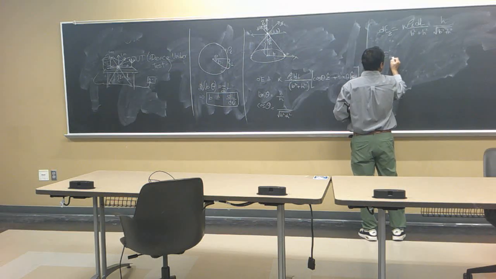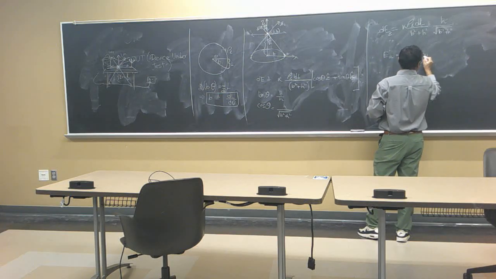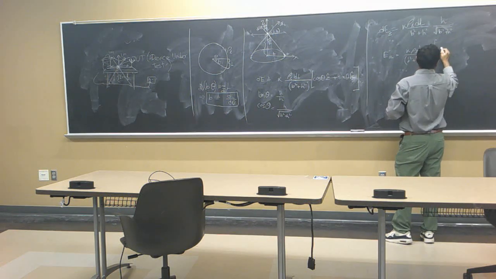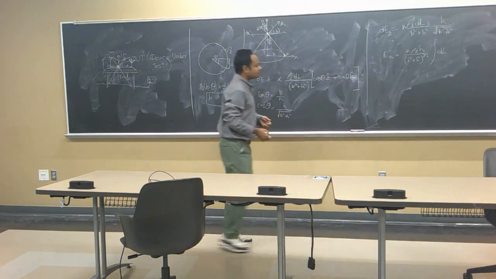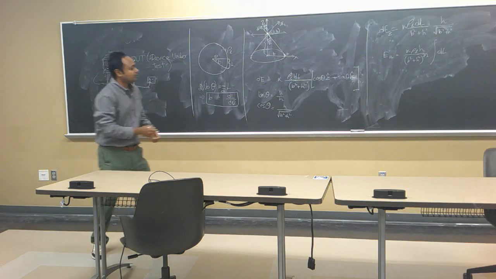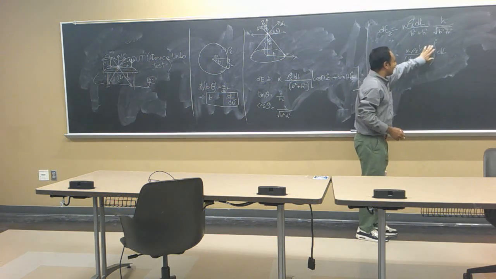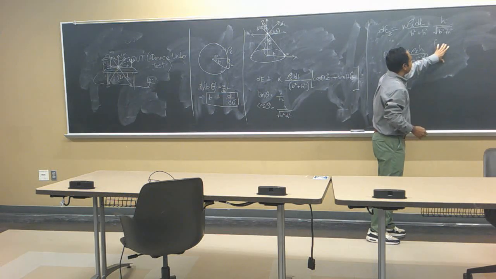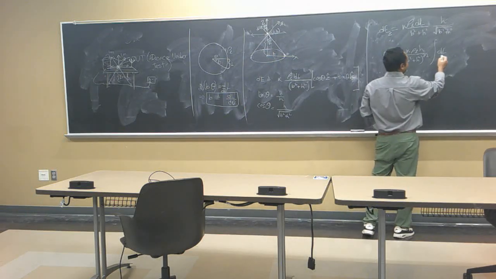So the total E_z would be an integration of the right-hand side. Here k, rho_l, h, b are all constants, so I take them out of the integration expression and keep only what is variable, what changes as we integrate over the entire circle. So the only variable here is dl.